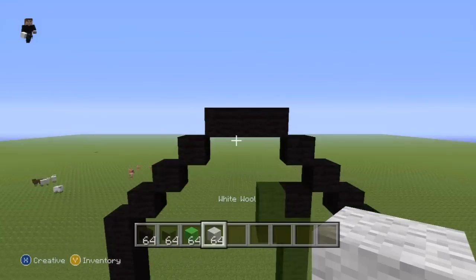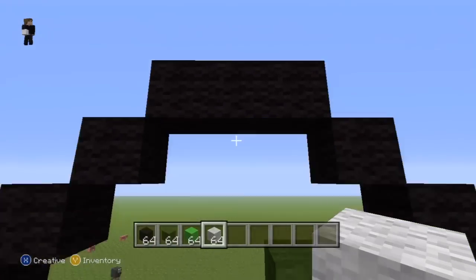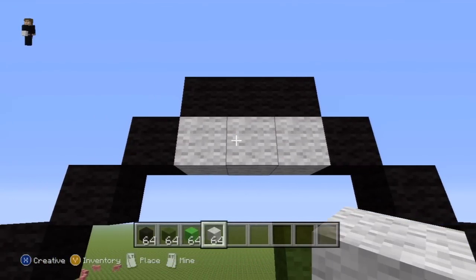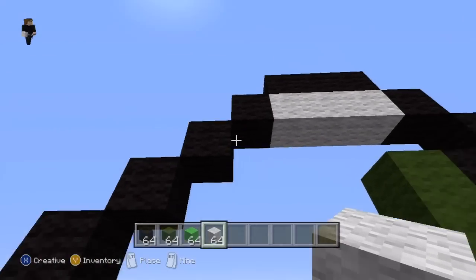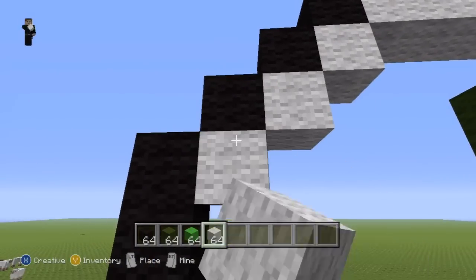Once you've got that taken care of, we just have to add a few more details around our emerald. So come all the way up to the top of your emerald, where we have this row of 3 black wool here, and underneath this row of 3 black wool, place a row of 3 white wool. Like this. You now, again, with your white wool, want to place a white wool underneath these 3 diagonals that we have here leading up to the top of the emerald. So here, here, and here.